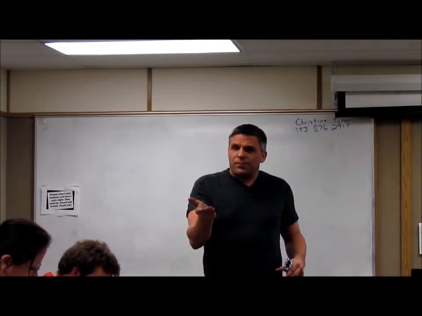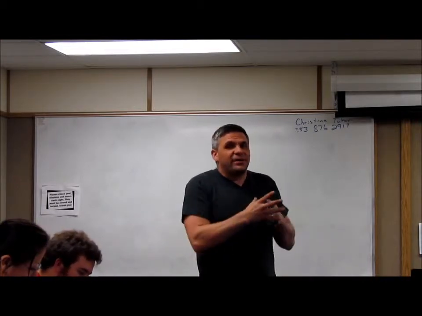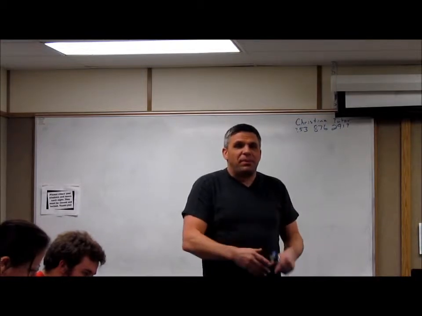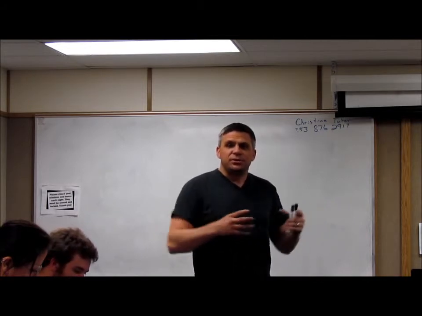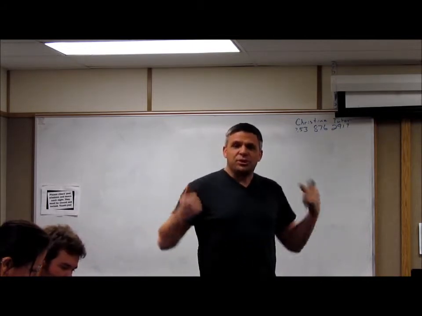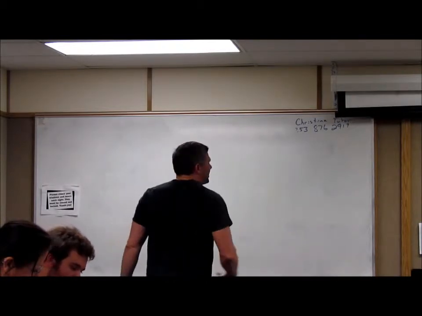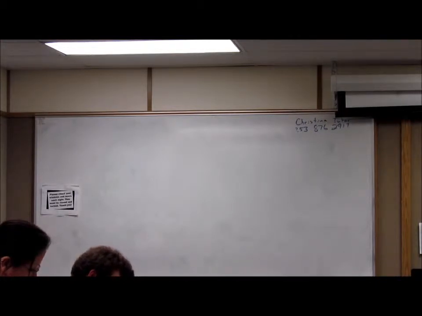So linear combination is a form of substitution, and linear combination is getting rid of a variable. It's getting rid of a variable by adding two linear equations, two variable equations, and getting rid of the variable that you don't want. In this case, I have x, so if I wanted to choose linear combination, I would choose to get rid of what variable? I already have x, so what variable would I get rid of?